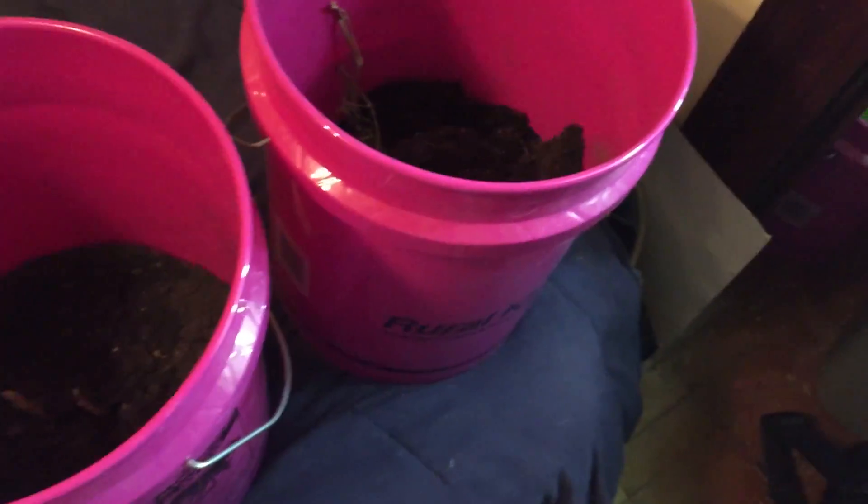Now back to the closet garden for a moment. I have something to show you. You remember these pink buckets I got? Well I planted something in one of them. This is not a live plant — this is soil that I'm going to be reusing. However, this — if I can get it to focus — yes. This is something I'm very, very happy about. Let us see if any of you guess what this is. I know what it is, but do you? That's going to be kind of hard to tell.